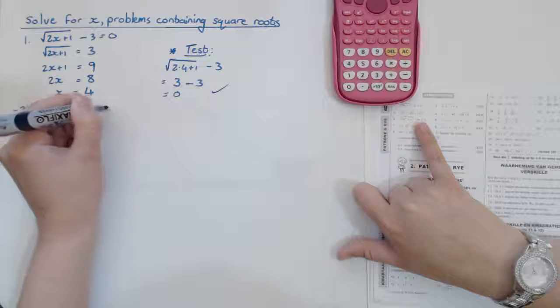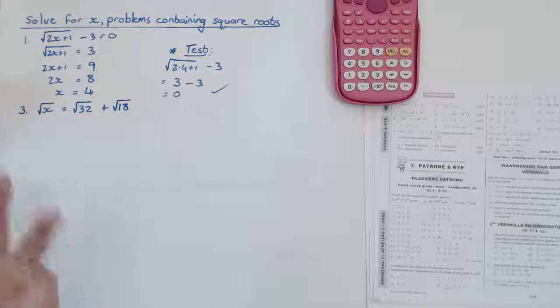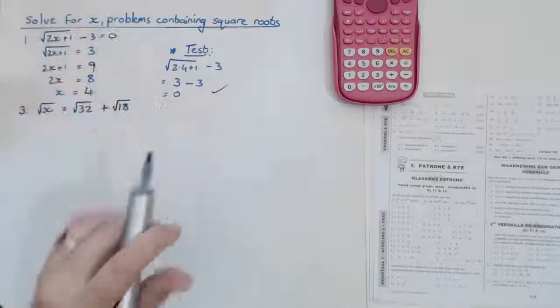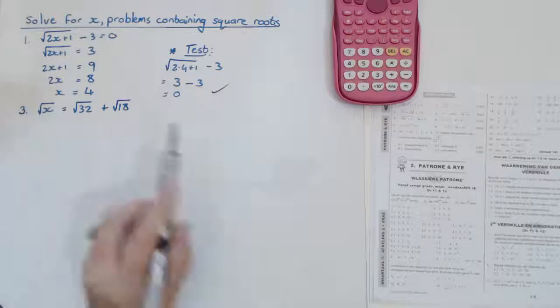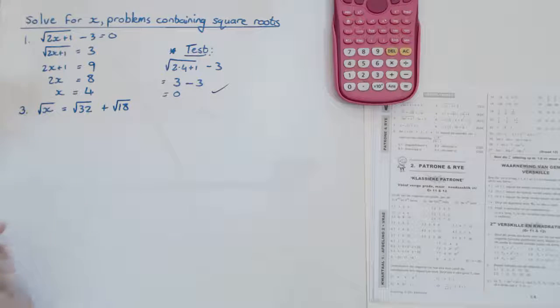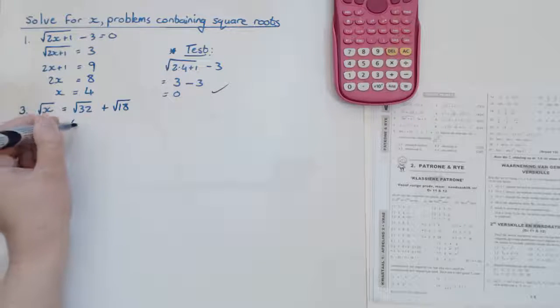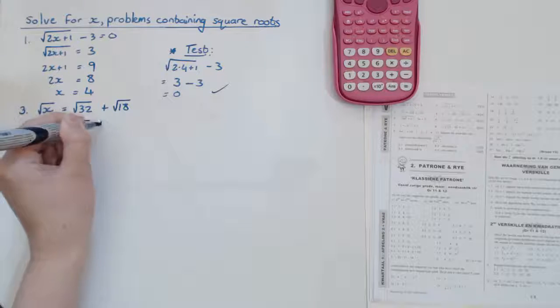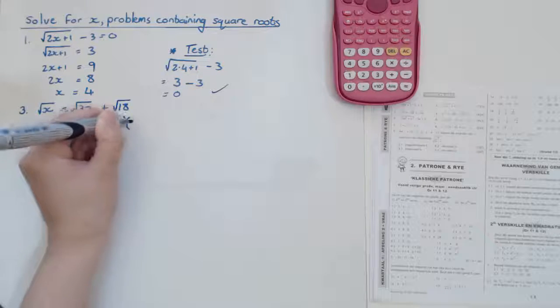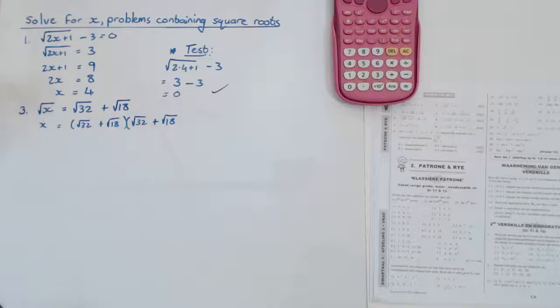Because now I've told you, so now I'm just going to show you a few things that don't work exactly like I told you. Now you get the root alone and you square, but here there are now 3 roots. Now how do I get this alone? Because if I square this side, it's fine, it's just going to give me x, but if I square this, I have to take root 32 plus root 18 times root 32 plus root 18, and this is going to be one heck of a calculation.